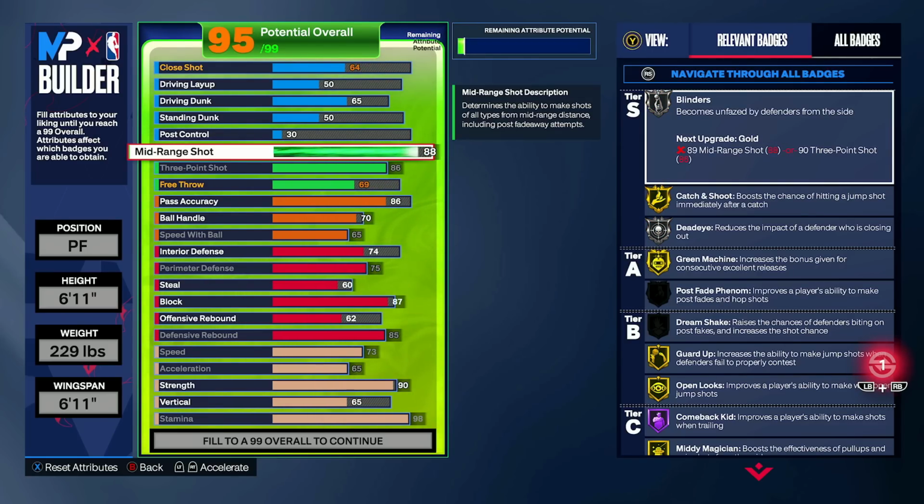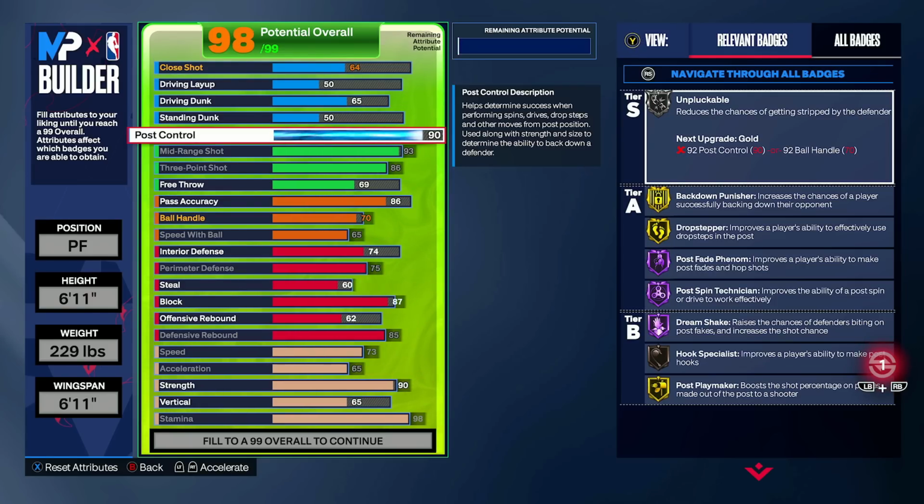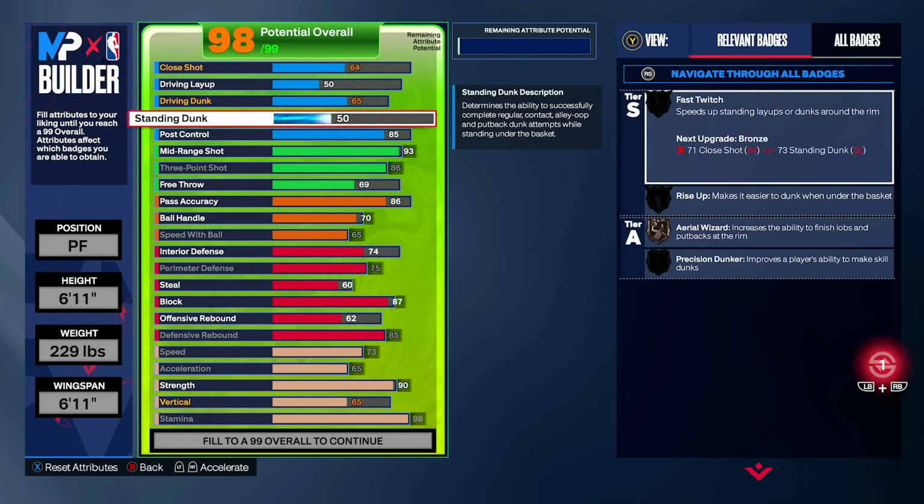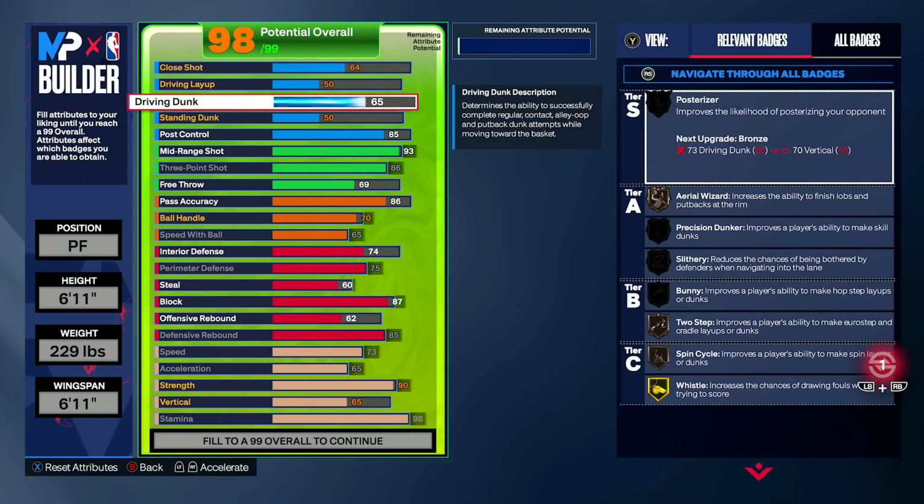Let's take a look at this. You got catch and shoot, blinders, deadeye, open looks on Hall of Fame, guard up, dream shake. We'll get to the dream shake in a second actually, because we're going to do the post control too. But look at this stuff, man. It's an insane build. It's looking really good. You got 50 standing dunk, you got 65 driving, you can get the athletic hangs off one.